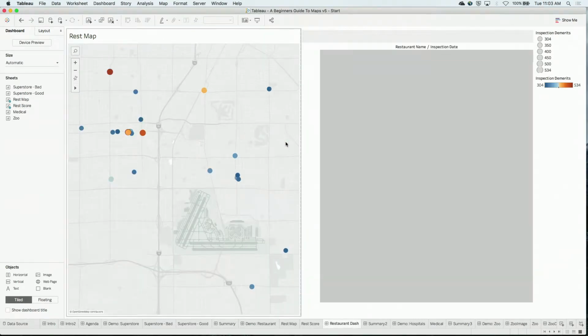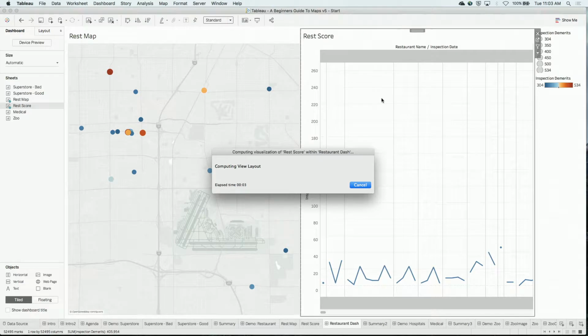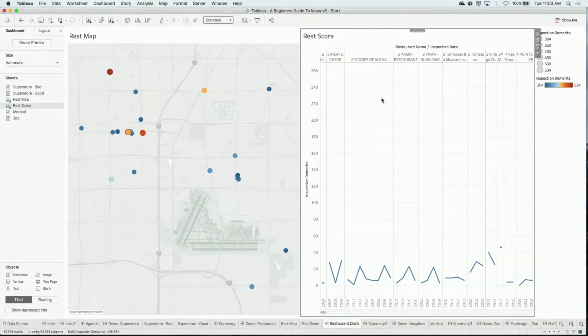And it's trying to render the right side. You notice there's this big gray area. This is probably not what you want. And what it's trying to do is take all those restaurants and render it in this area. So to fix that, instead of entire view, let's go to standard. And it'll re-render, and you'll see a scroll bar that pops up at the bottom, so you can scroll through the values.